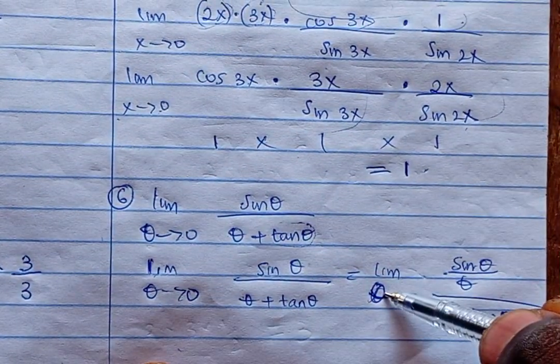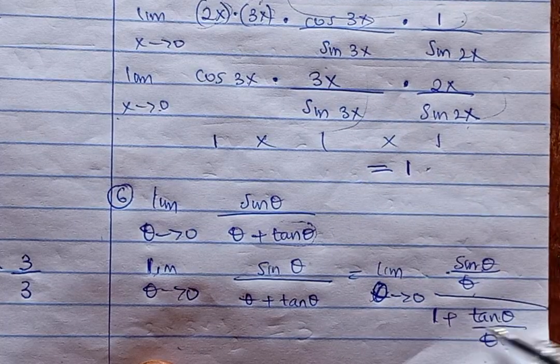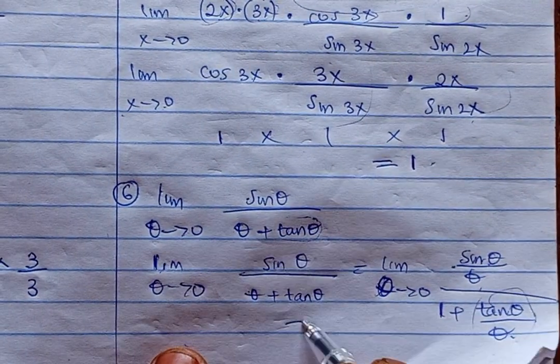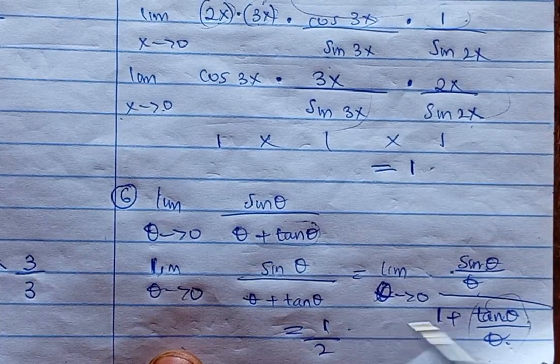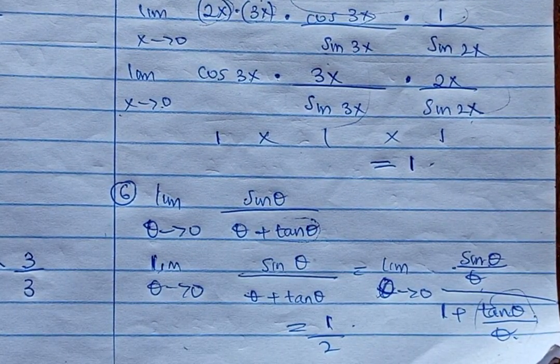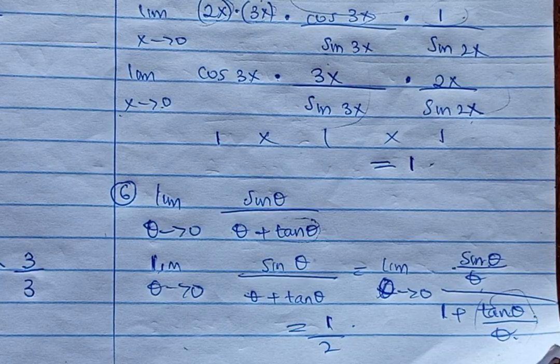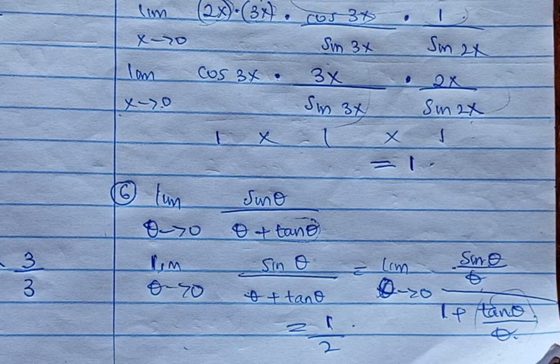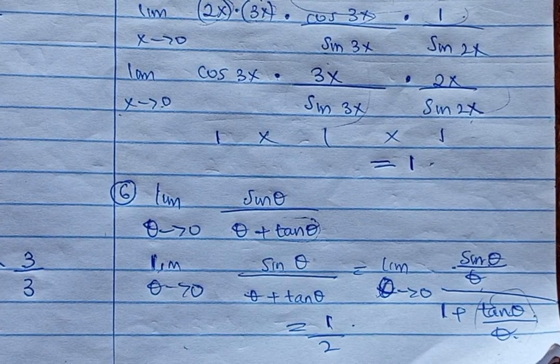Because if I distribute the limit across, this one is 1, and this one too is 1, according to our standard limit. So I have the answer to be what? 1 over 2. Do you see? Just as simple as that. But it depends on how well you can think. That's why I'm solving this kind of question, so that even if it will be slightly different, you will still assimilate.